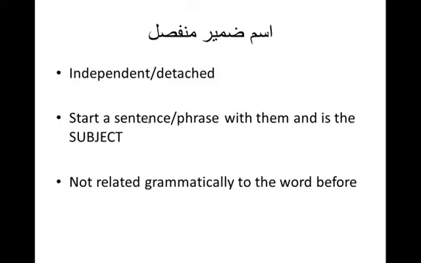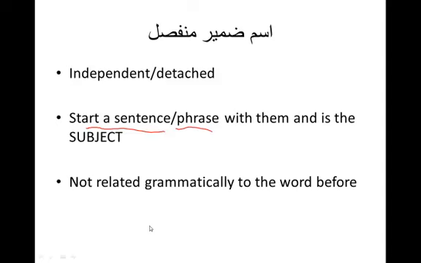Why can't you use detached in this place? So munfasil is the independent one. It comes by itself, not attached to another word. Why do you use it? This is the important thing. To start a sentence or start a phrase or start a thought. That is, if you use it as detached, you are starting a new thought, and that pronoun is the subject of your thought. It is a pen. The sentence is talking about it.